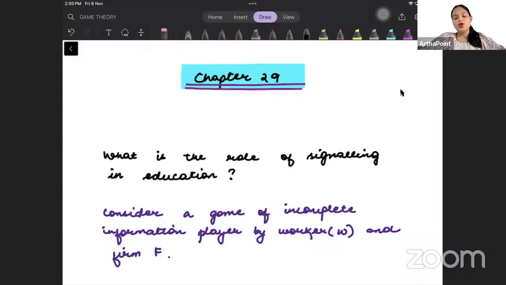Hi, good afternoon, everyone. Today we are going to talk about perfect Bayesian equilibrium. But we will be talking about that in your job signaling exam. So we are going to take one example today, which is the job market signaling, and we are going to see how this works with perfect Bayesian equilibrium.